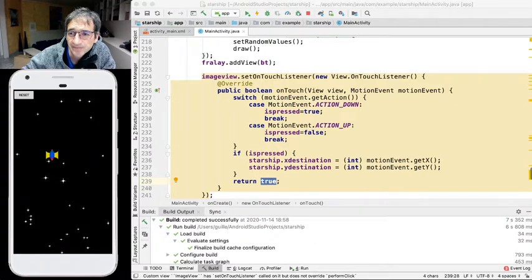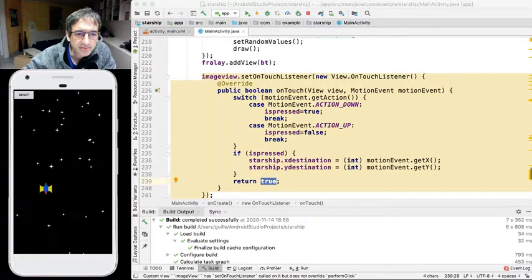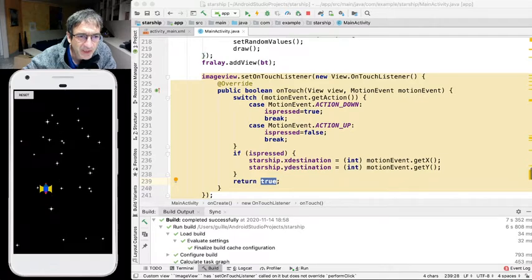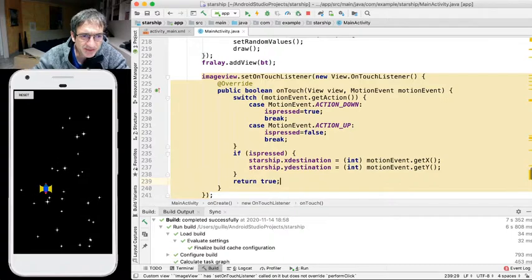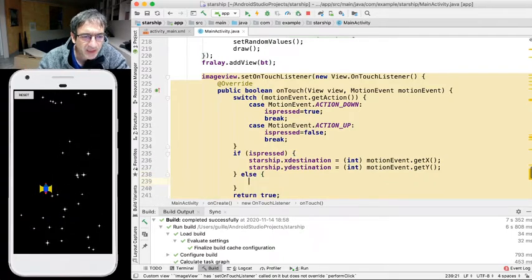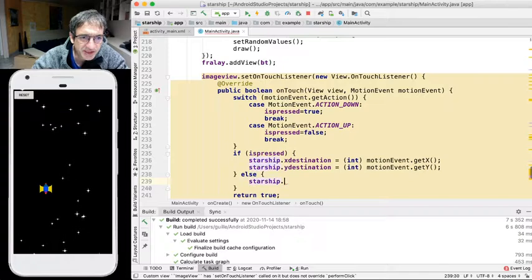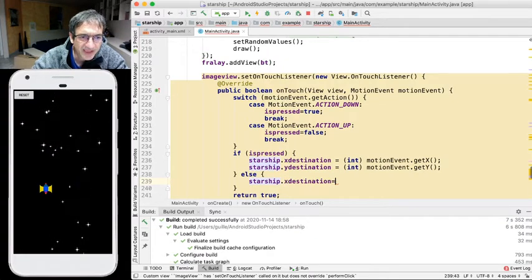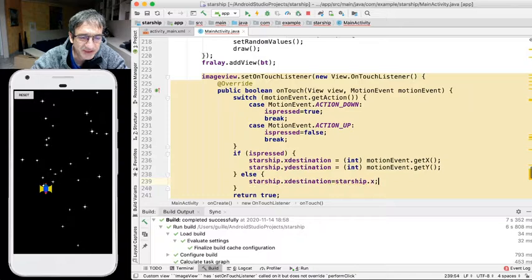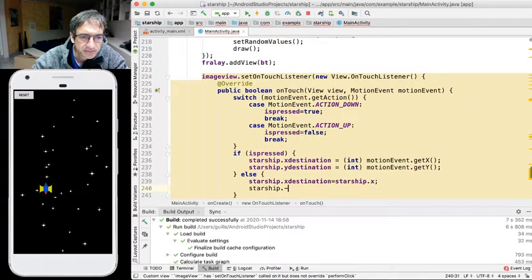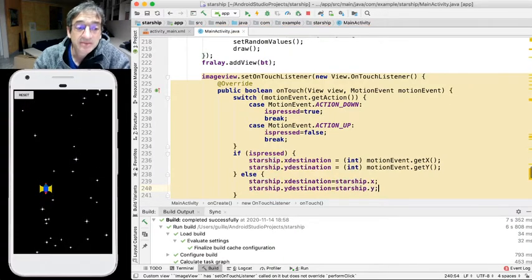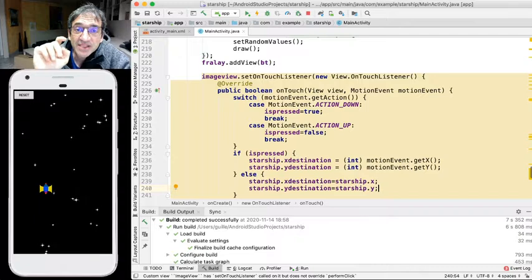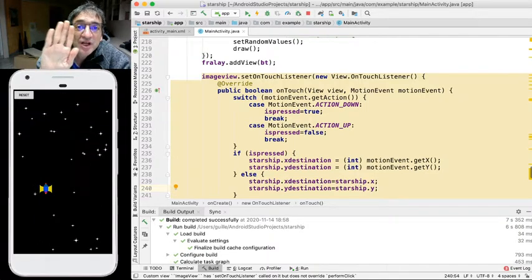Oh yeah, sorry, maybe when the button is not pressed, it would be good to set the destination as the current position of the starship, so that when we are not pressing, the starship won't move.